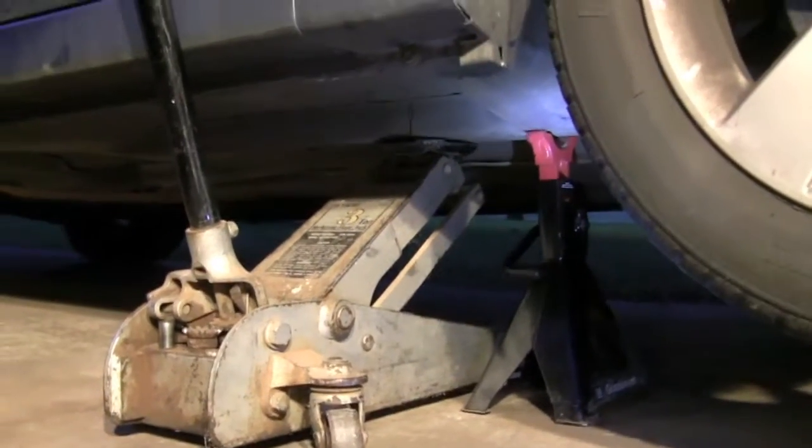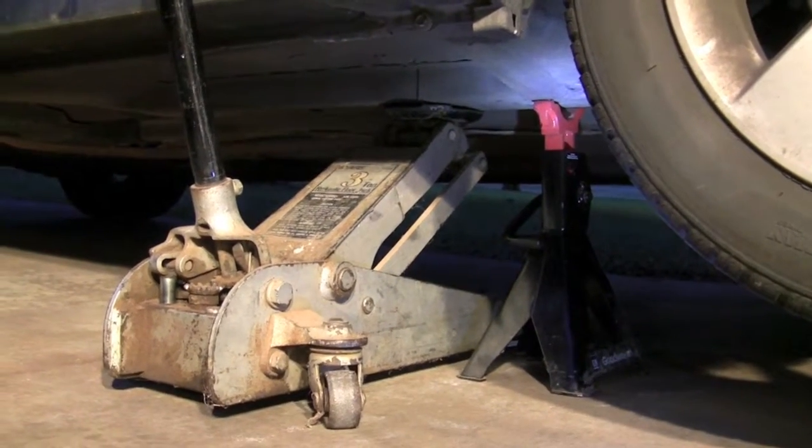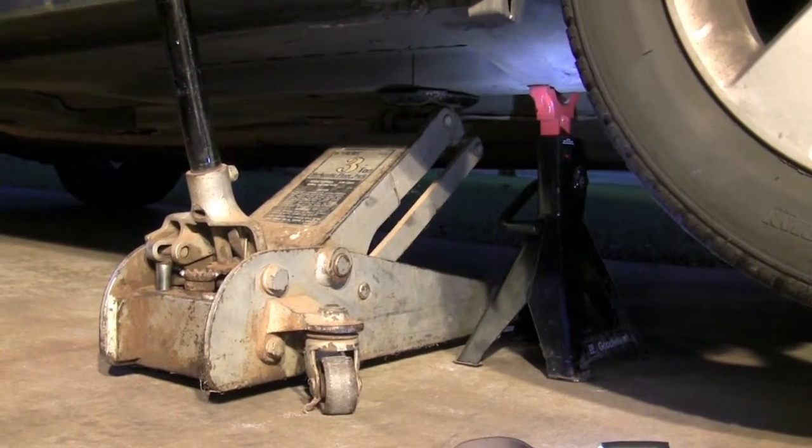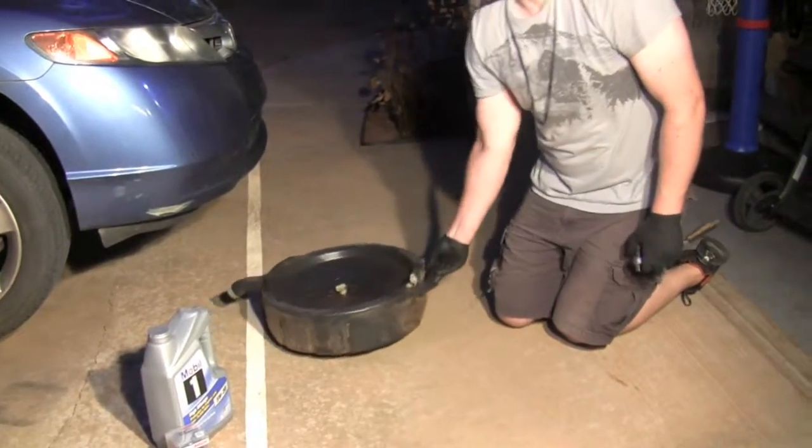This is where I place the jack stands, right behind the front passenger wheel. You always use two jack stands for safety in case the hydraulic jack fails. Grab your 17 millimeter socket and your drain pan, slide it under the car.